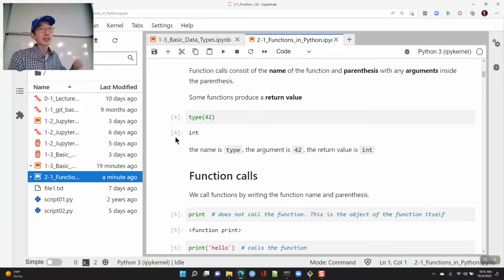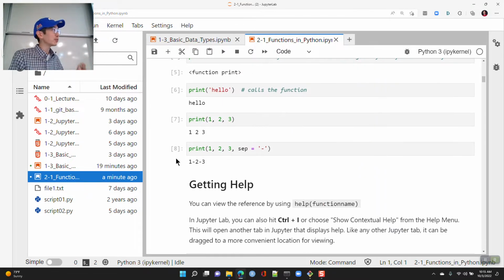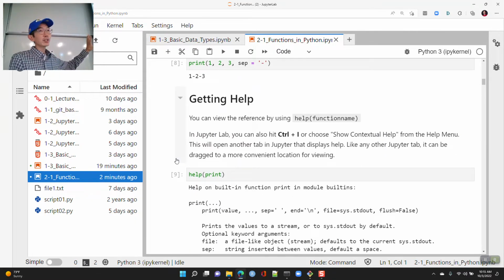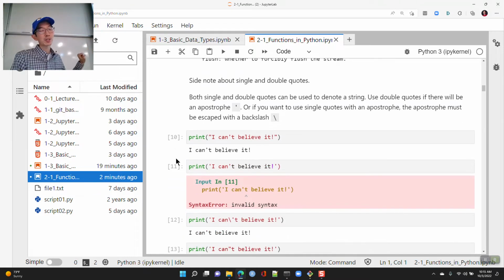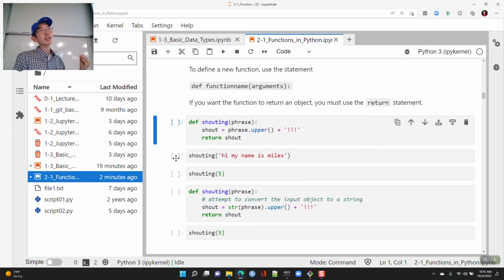Prints don't produce outputs. They put stuff onto the screen, or into whatever file you told it to, but it doesn't create an output. This is something different in R. R's print returned itself, so you could take the result of print, store it and use it later. That's not going to work here.